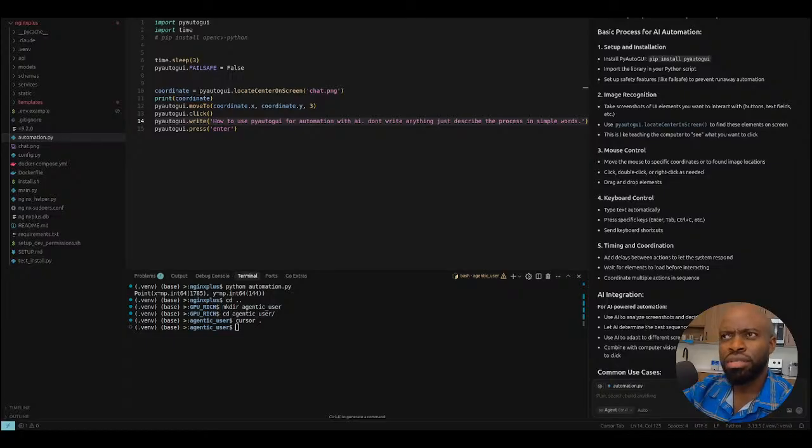I'm trying to think. We'll see. One of the common automations that has been built around this application is TikTok likes. So you can automate the likes. It can like, or subscribe directly on YouTube.